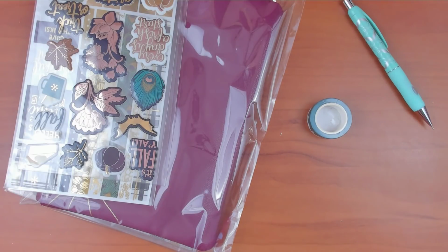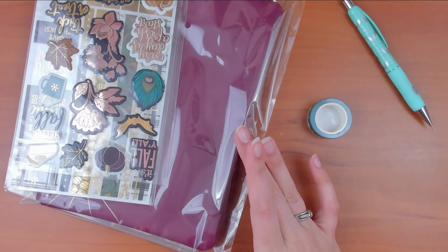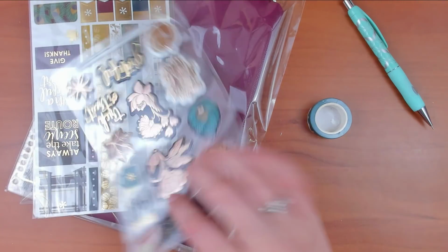It's a thing. Okay, so it says that's an $8 value, and I think the box is $35. Yeah, I think it's $35 if you're looking to do it. And I think they're four times a year or something. Anyway, all right, next up is, I see these stickers.